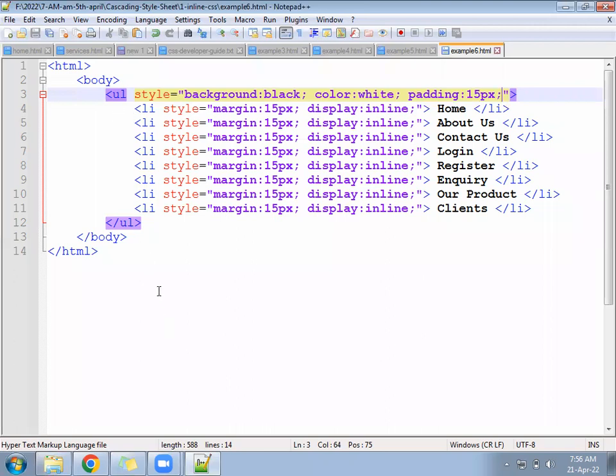Check now. Background changed to black color, and this became white color, like a navigation.